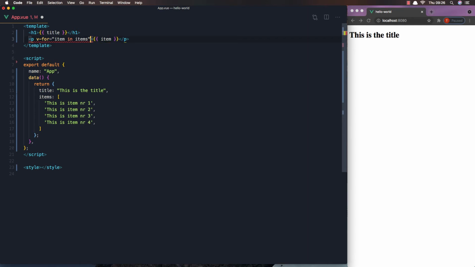Okay, but we see we have an error, we need to bind the key. The key needs to be unique, so we bind key, and this is a shorthand for v-bind.